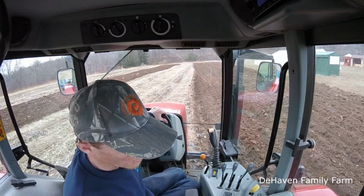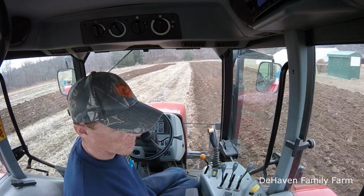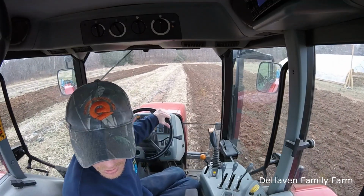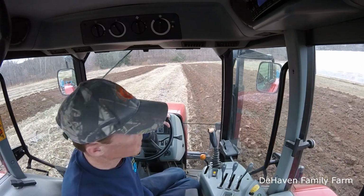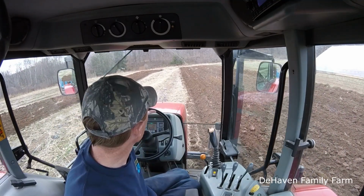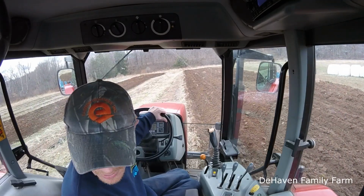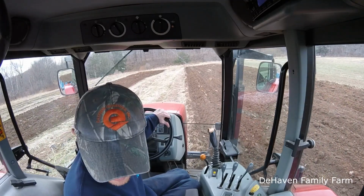The black, but we found that plowing, which is for most people a rather old-fashioned concept, when you're trying to do the raised beds, it really gives you enough loose soil that the bed maker, sorry, I'm watching the plow here, can make a nice firm planting bed. If you just were to go through and disc this and only had a couple inches of loose soil on top and then it was kind of packed underneath, you would have a hard time getting that raised bed to collect enough material to pack nice.